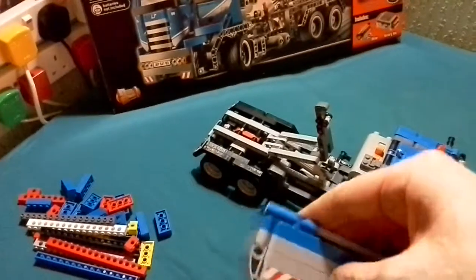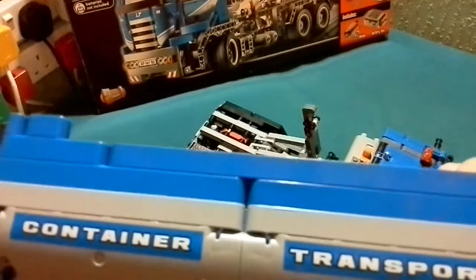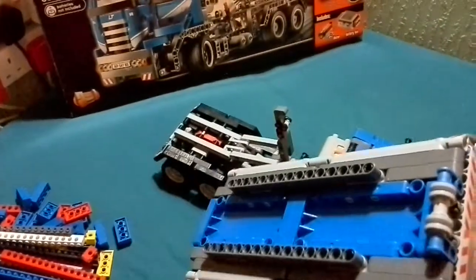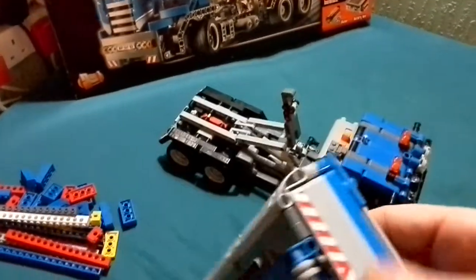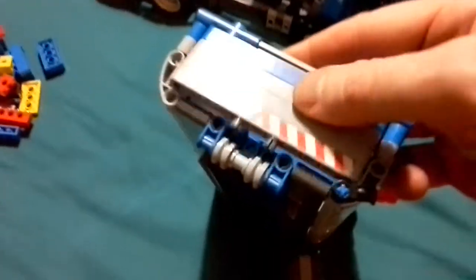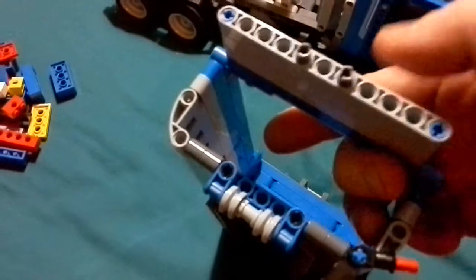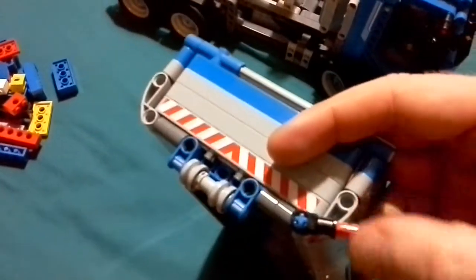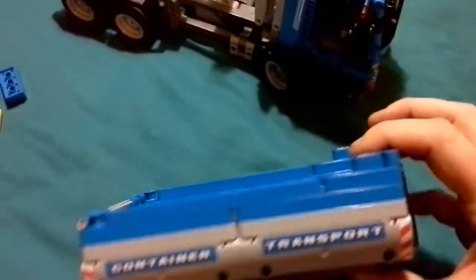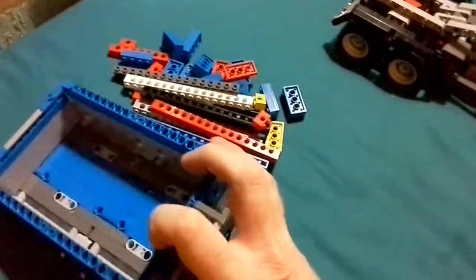All I've simply done is I've added extra beams in blue just to complement the colour scheme. Changed a couple of panels at the bottom, and to stop this from swinging, I've added a couple of these half pins just to lock it so it doesn't swing inwards. But apart from that, I've done nothing else. Okay, so put that to one side.